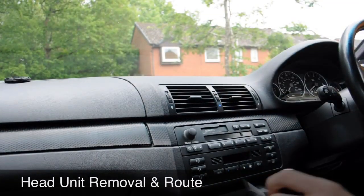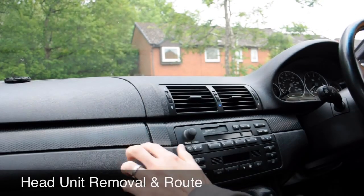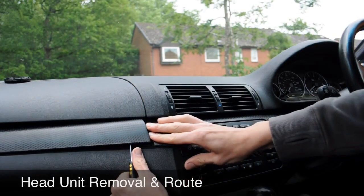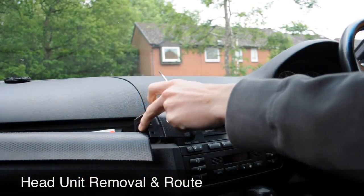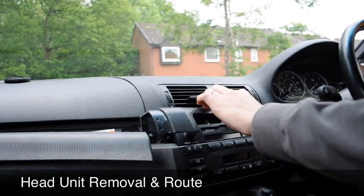Okay, so we're going to need a little crosshead screwdriver. You're also going to need something flat to pry under this part of the dashboard here. I'm personally lazy, so I'm using the screwdriver. So this just pops out, left hand side first, and then the rest of the trim comes out from behind it. So just pop that off.